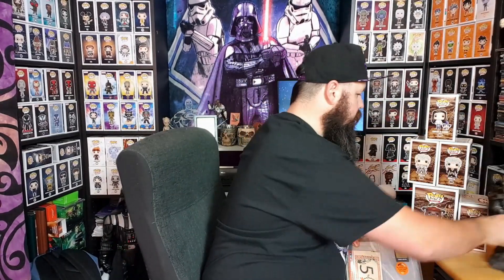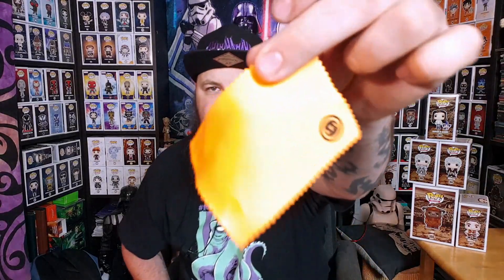Time to pull out the old dragon sword! So what have I got here? A little ATV orange cleaning cloth — it's a little cleaning cloth — and a little sticker with the All Things Vinyl Funko Pop-looking dude. And then there's a note: 'Please fold edges carefully when building the cases.'